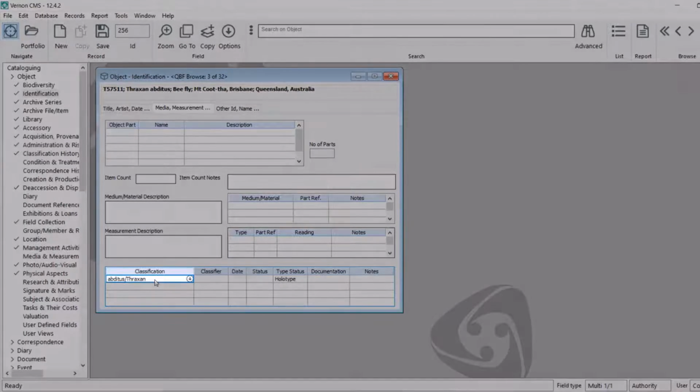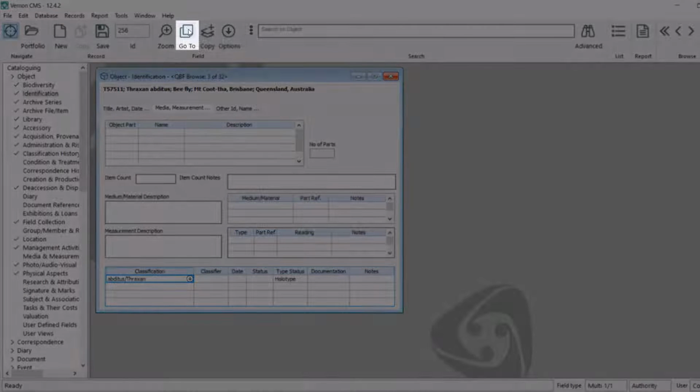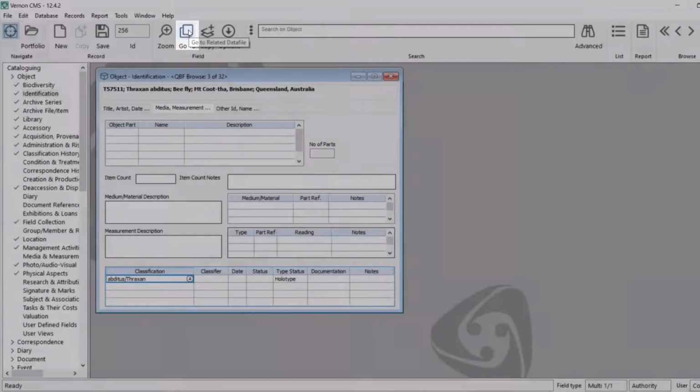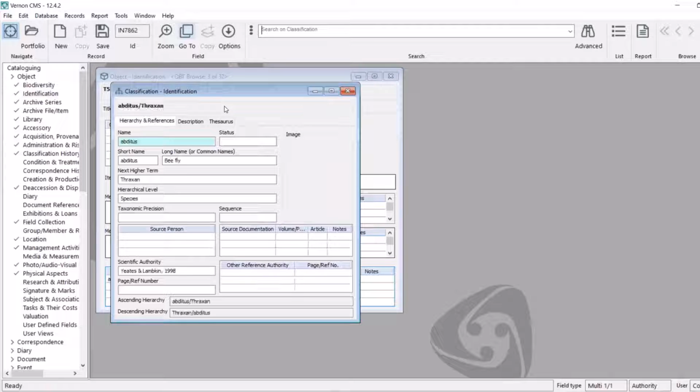So if I click on the classification field, I can use the Go To button at the top to jump to the related record for that classification. And so that's going to take me to the record for that particular species, and that species will in turn link up to the genus, then up to the family, and onwards through the whole hierarchy of the Linnaean system.